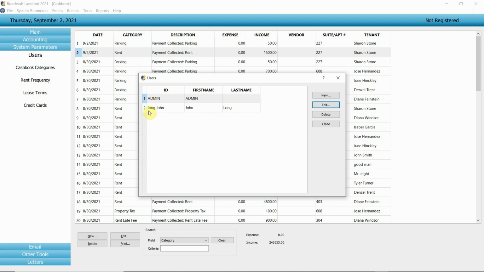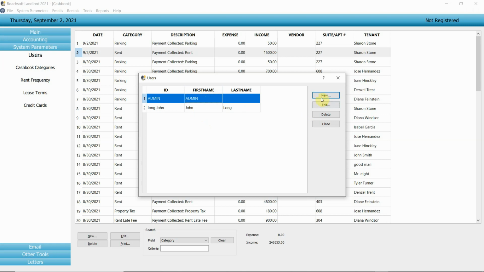If you do not have any other account apart from the admin account and you forget your admin password, then you cannot log into the software. You would have to contact us in order to have your password reset. We can do it for you. But I know you wouldn't want to go through that. So just take note.